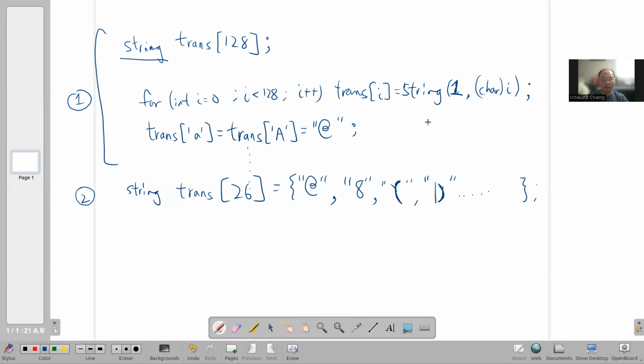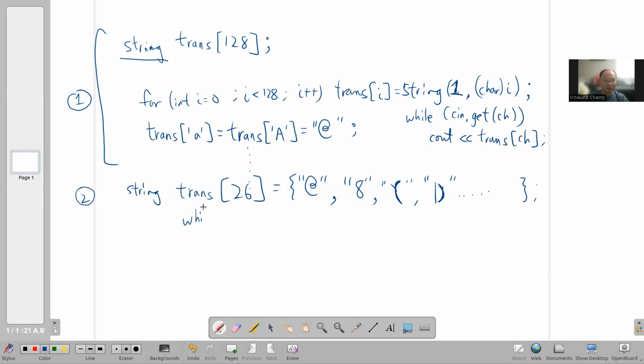If you're using the first one, then for every character that you read in, you have some loop: while cin.get(ch), in the first case I'll just say cout << trans[ch], and that's it. In the second case, I need to be a bit more careful.